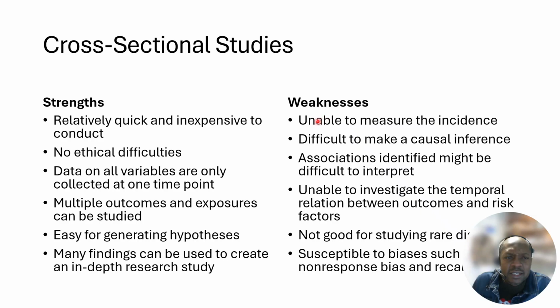There are other weaknesses to cross-sectional studies. You really can't measure incidence. Again, is it 100 out of 1,000, 100 out of a million? We don't know. For that reason, you also can't make causal inferences, and it's difficult to interpret associations. As a matter of fact, in this particular study, they did not make any association.